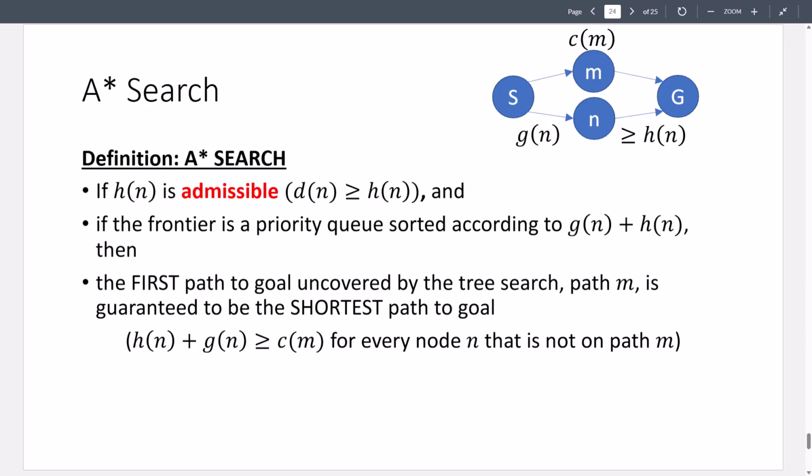So there are some limitations also. The time and space complexity is still exponential. In the worst case it can be order of b to the power d, where b is the branching factor and d is the solution depth. It's memory hungry, keeps all generated nodes, and often runs out of space before time. There are some trade-offs. You can use variants for faster but suboptimal solutions. Sometimes it allows heuristics that slightly overestimate, non-admissible, to save time.